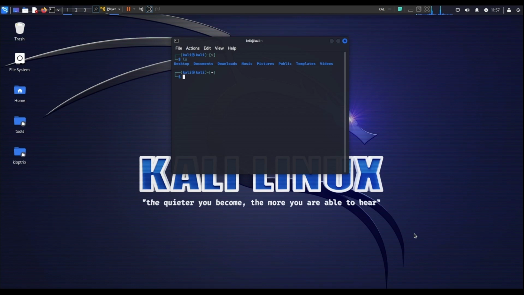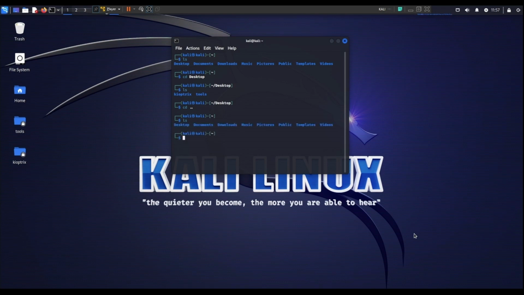In order to navigate and move around, you can use the cd command, which stands for change directory. Say, if you want to move into the desktop directory here, you can use cd desktop. And you can again use ls to list the files in the desktop. And you can use cd space dot dot to get out of the directory.